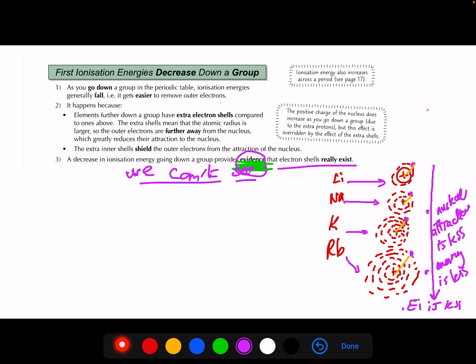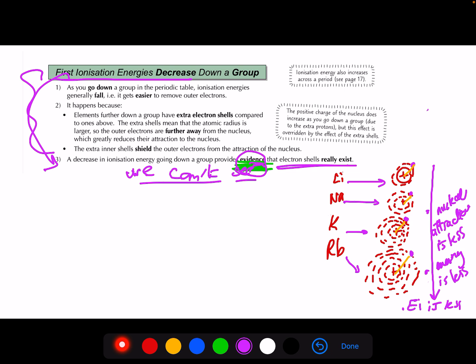Why am I focusing on this point? Because in A-level questions, they may ask you indirectly how decreasing ionization energy down the group is a proof or an evidence for the presence of electron shells. And then you need to go over all of what I explained right now. Okay, as you see, guys, A-level questions are complex. They're not straightforward. You gotta get used to this, and I'm gonna help you and support you all the way up till the exam.